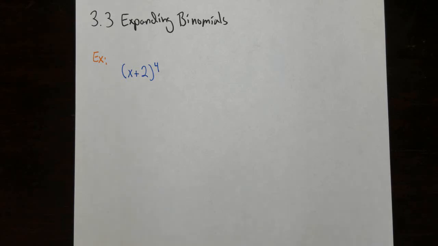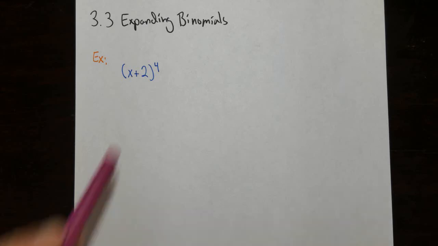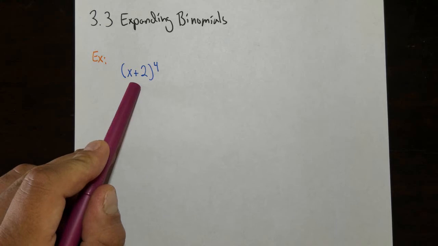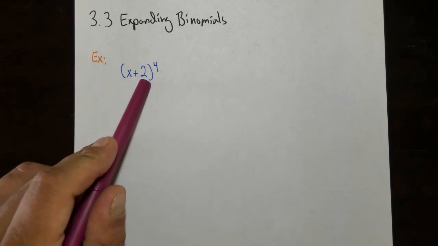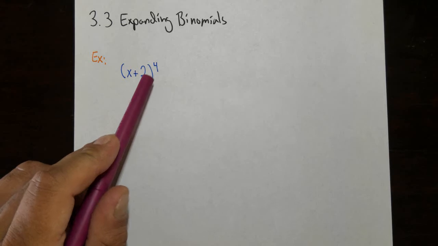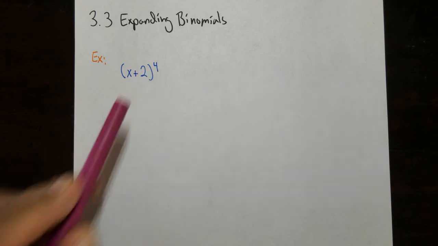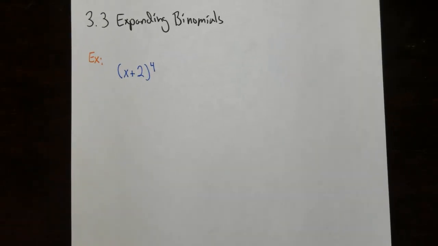Hello class, today we're on 3.3 Expanding Binomials. So when I mean expanding binomials, we're going to take a binomial, which is a polynomial that has two terms in it. In this case it's the x plus 2 part, that is raised to a power, and we're going to write it out in its full form.